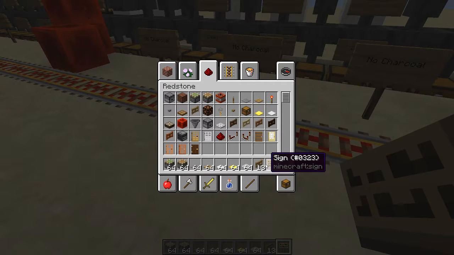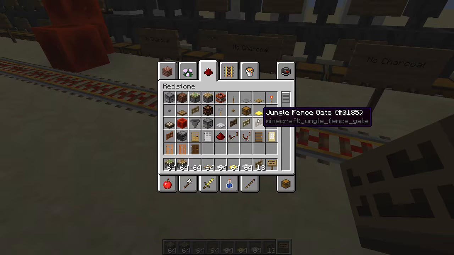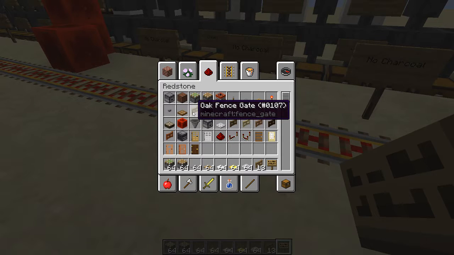So if you're in creative, you can quickly remedy this by finding your oak gates, and since that's in the 8th item slot, you hit 8, you get your full stack back. Let's say you don't want a full stack, well, you can still click it just once and you'll get one item. If you shift and click, you'll get all 64 items.